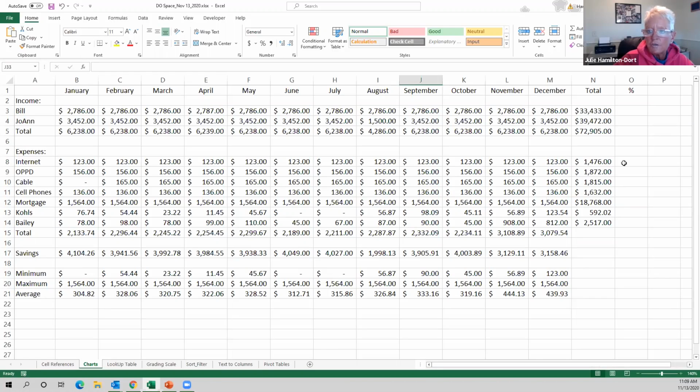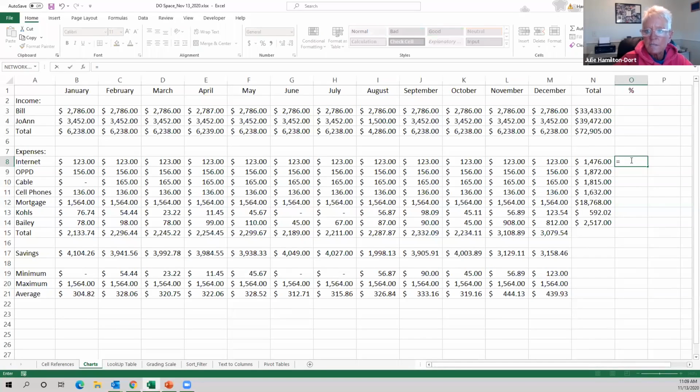So before we chart, I want to create just one more absolute reference because sometimes that's not a real easy concept. So what I'm going to do is create a formula that is going to calculate what percentage of each one of these expenses, internet all the way down to Bailey, we spent compared to our total income.